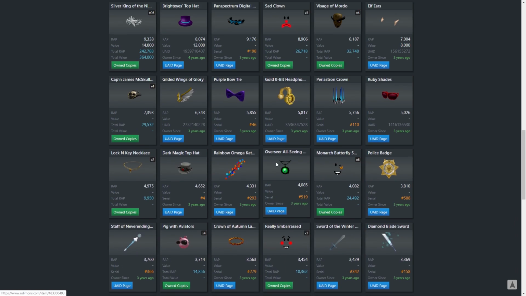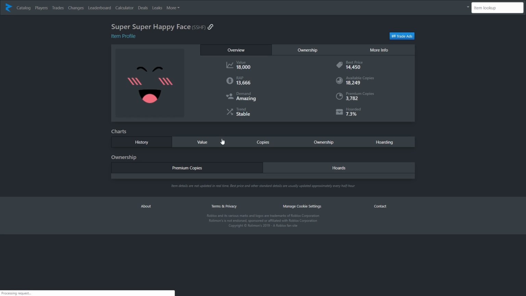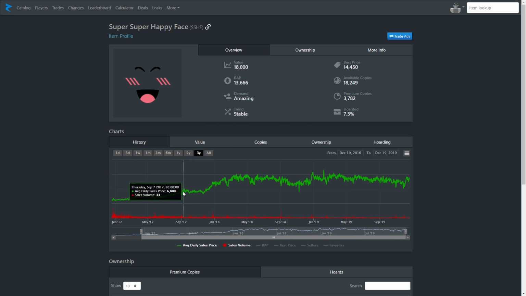But let's scroll through to where Super Happy Face is right here. Owned copies. He got all of these 3 years ago. Let's just take a look at the value, because I know in 2014 this was not expensive at all. If we just go to all, this doesn't go back to 2017. We're looking at the selling price in 2017, because he was like a 4K, 3K item. It really was about 3 to 4K throughout 2017. So just to see the steep incline in profit here, it's a lot.